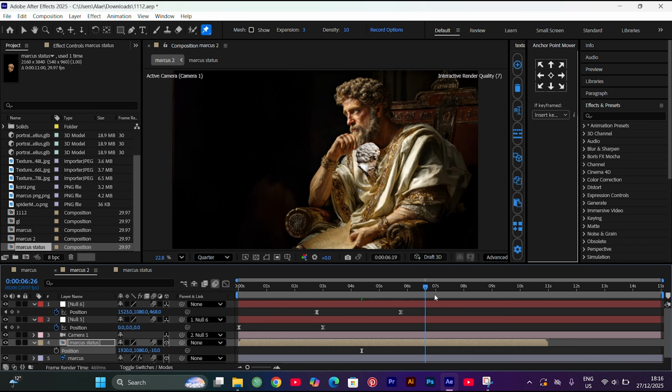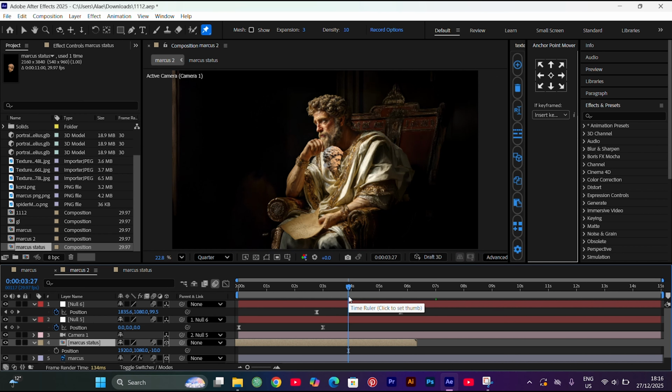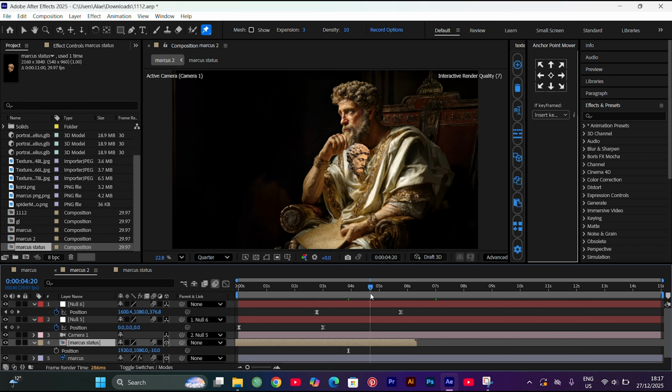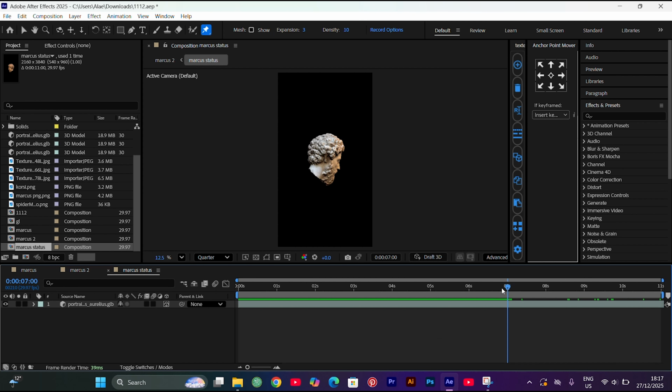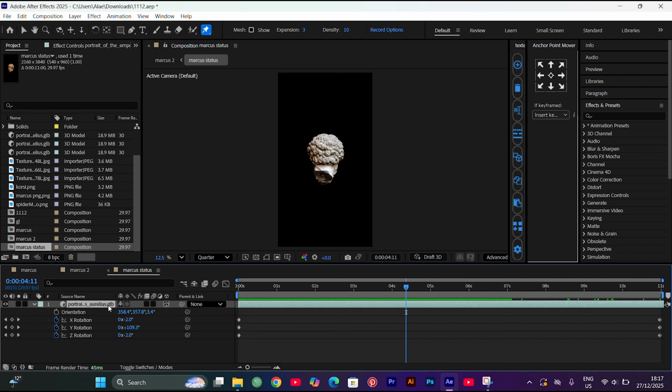If you see the finished animation, when the zoom in happens, the character's face shows up, and it stops spinning, and this is what we're going to do. When it zooms in, go back to the 3D model composition, go to Y rotation and increase it until his face is clear. Then delete the keyframes at the end.